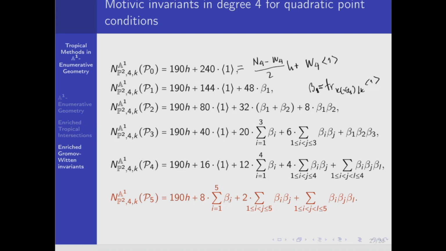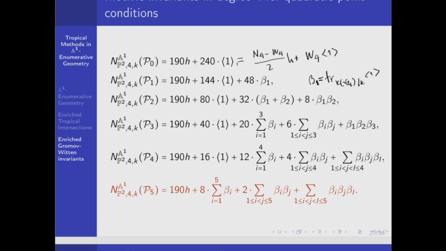So here, if the 2 points I was talking about are defined over k, then beta i we can just replace by a 2. So actually this last equation works for all configurations that are k-rational or a mix of k-rational points and points that are defined over a degree 2 extension. Now the question is what happens for field extensions that are arbitrary, like degree 3, degree 4, degree 5. This is still an open question.